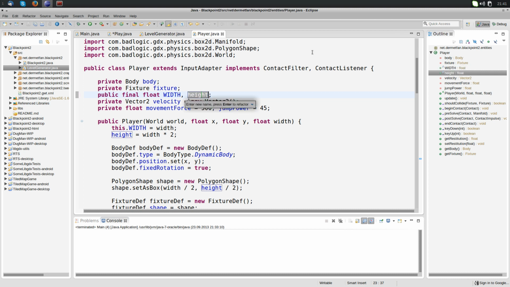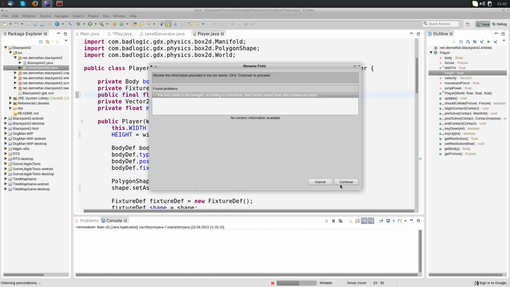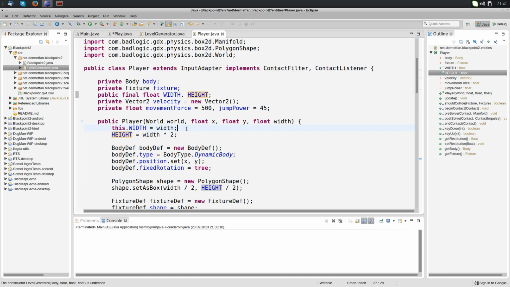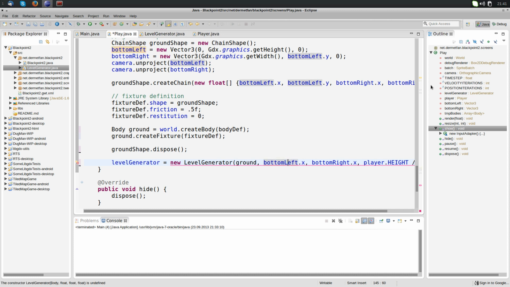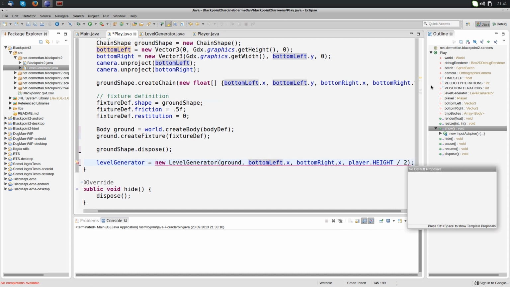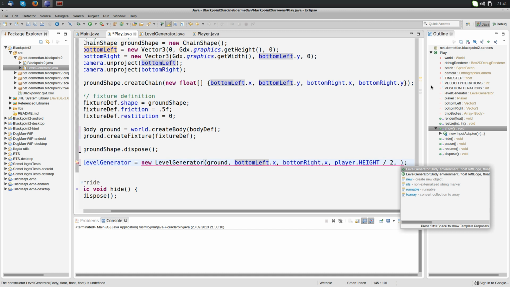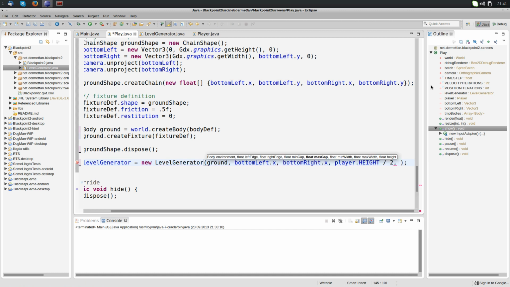Oh yeah, the field name is this scratch, because he doesn't know of this name. It doesn't matter at all, but I'm just going to make them uppercase right now. And when we created the player, we just said the width and the height are whatever we passed in the constructor there. So you know where that comes from, and then we can go back into the constructor of this guy here and divide by 2. Alright, level generator, and there we go. So now we got the minimal gap, which is the height of the player divided by 2. And actually I just remembered that this is the width.